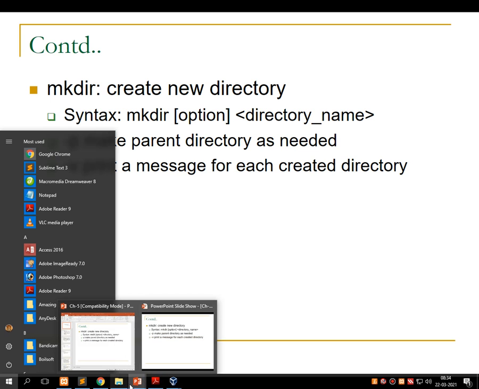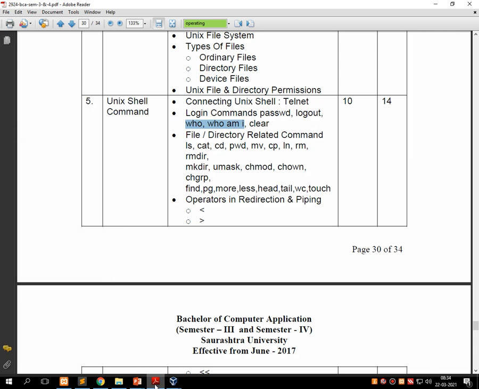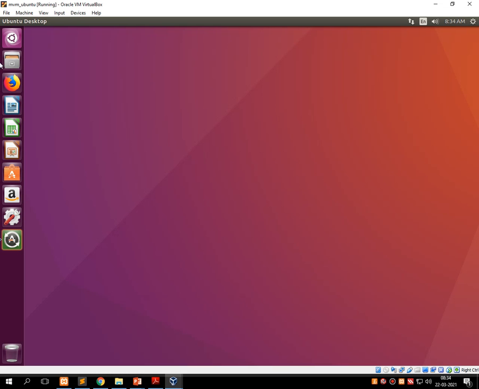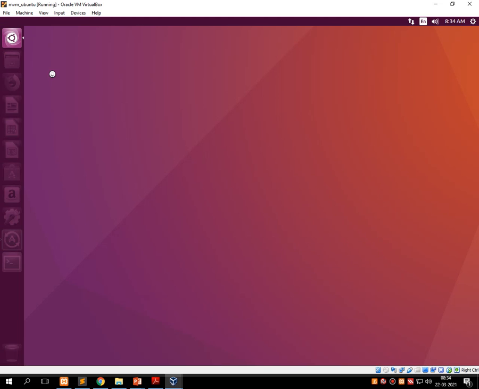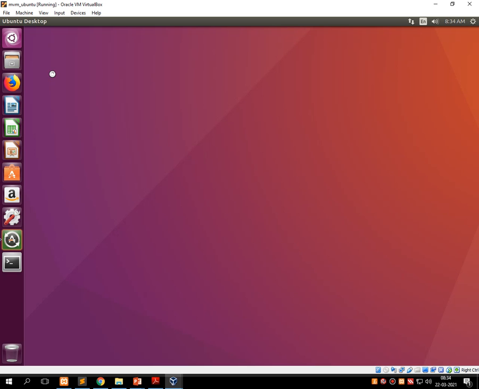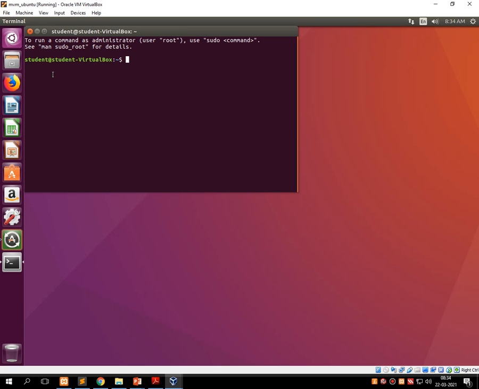The mkdir command is used to create a new directory in Linux. So let me first open the terminal window, and type mkdir and press enter.